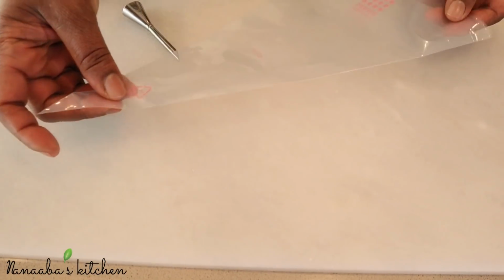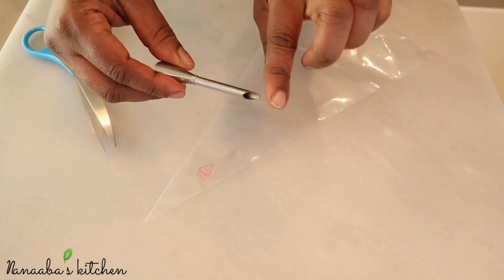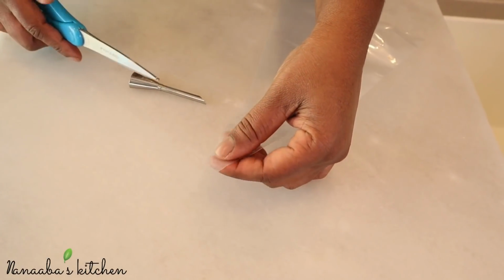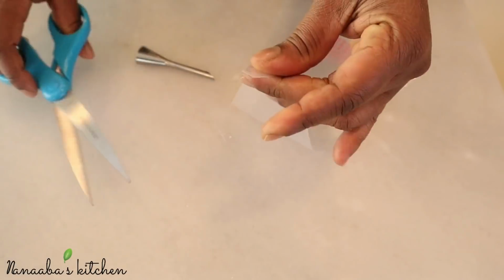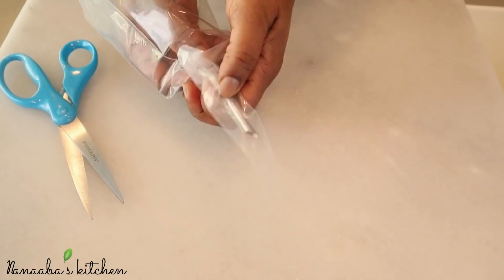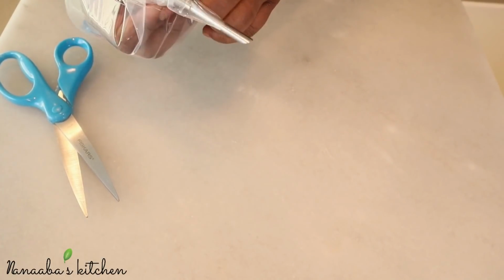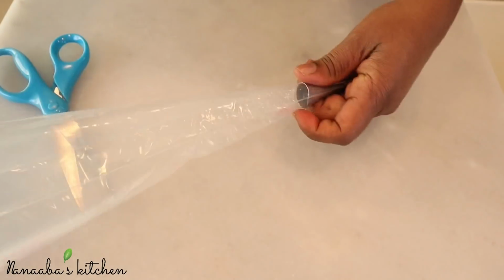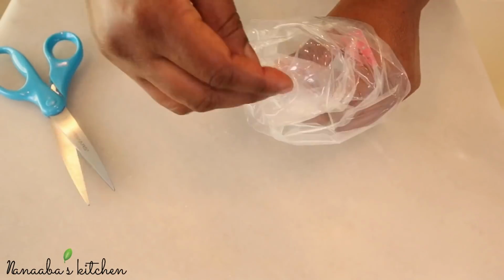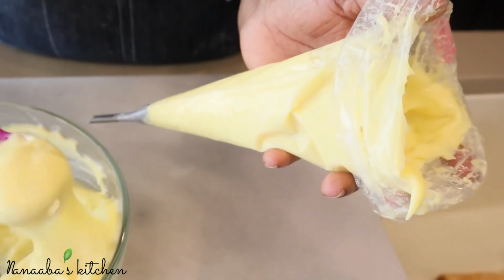Now to do that, we're going to be needing our pastry bag. You can use a Ziploc bag, turn to one corner of it, and cut that corner off. That will work too. But you need a tool like this, okay? This piece came with my cake decorating pieces, which you can find on Amazon.com or at your local grocery store such as Walmart, Kroger, Fry's, they all carry a variety of them. This one is longer than the rest of the pieces, and it is beveled at the tip, so there's a slight slope across the horizontal. That way you're able to make a hole and go into the donuts and fill them up.